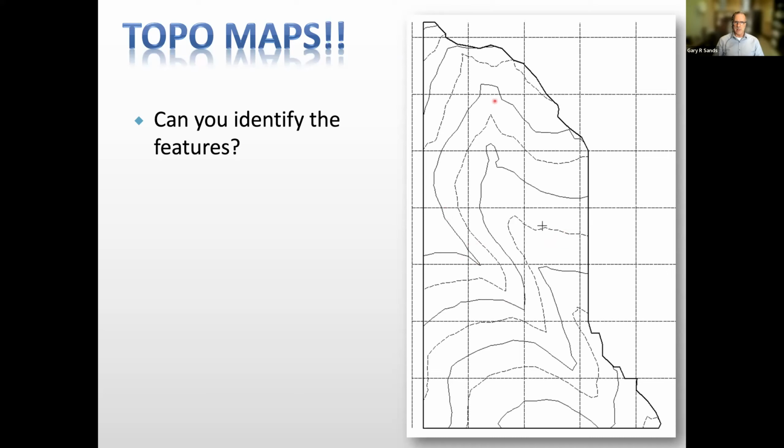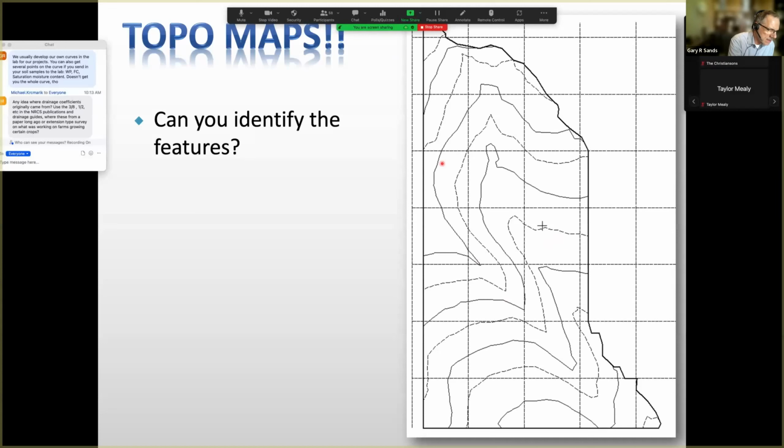Okay, that's what a contour map is, constant elevation. And I'm going to tell you that this end of the field is the low end, and this end of the field is the high end. So higher elevation up here on the top, lower elevation on the bottom. So with that in mind, I want to ask you, this feature right here that we see, where the little curves here are kind of pointing uphill, what is that feature?